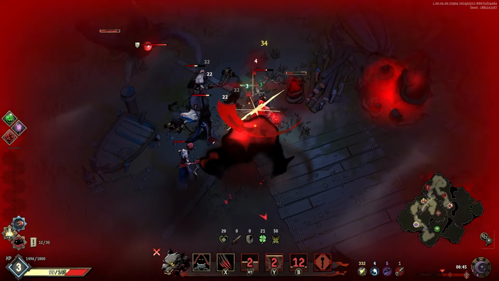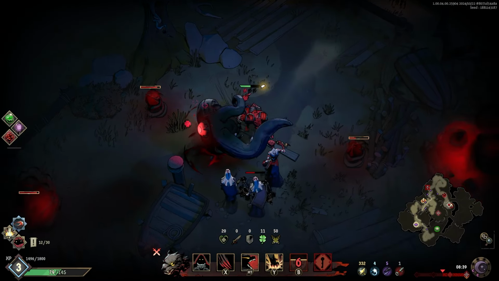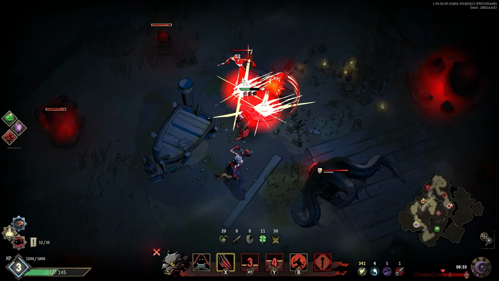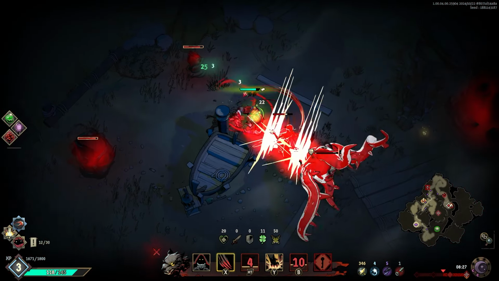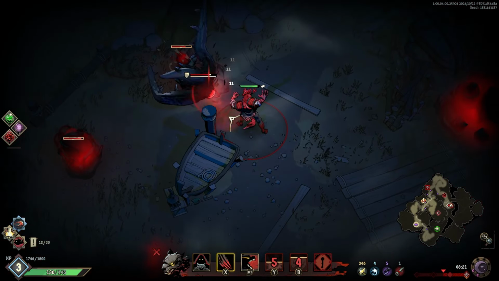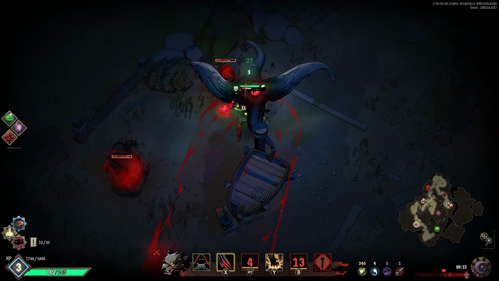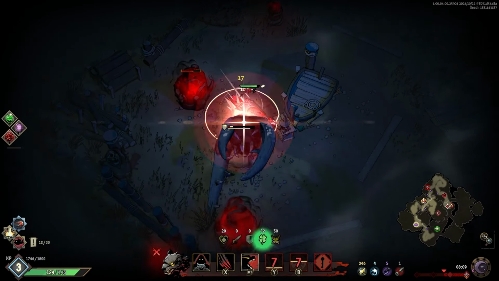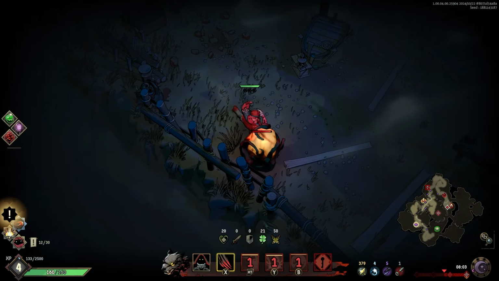Actually, I should be focusing on the healers first. Yep, there we go. Let's go ahead and build that up. I'm going to pop my defense here. Big bite. Nice big heal. There we go. And now we get a whole bunch of dream shards.